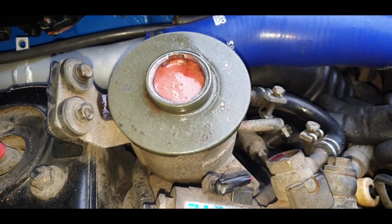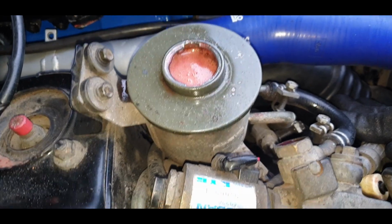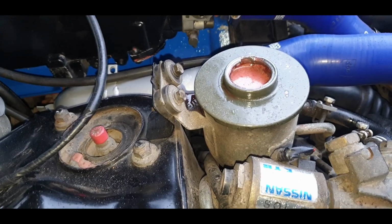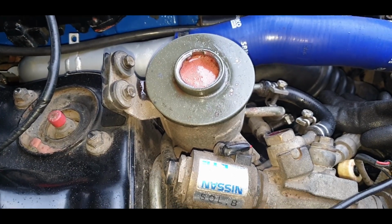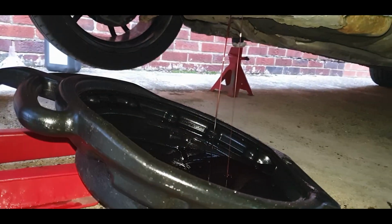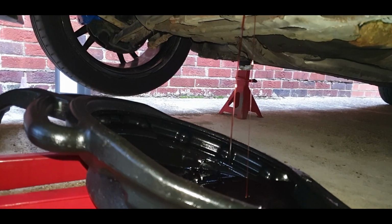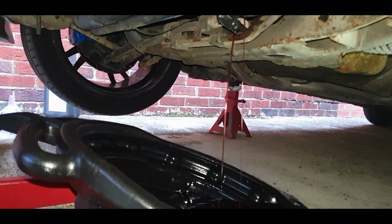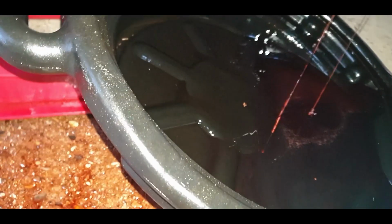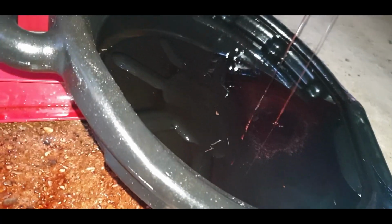Okay, engine's running. I've gone lock to lock about 5-6 times now, and the pump sounds very noisy. I'm just going to dump this oil again and refill it, so same procedure again. Okay, once you've run the engine up, drain it again. Drain the fluid out until there's none left in the pot, and as you can see, that's coming out a lot cleaner now. Look at the colour difference there, it's disgusting, the old stuff.